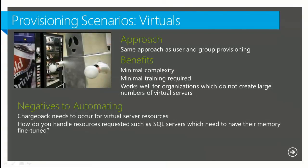It's the same correlation with the virtualization stuff here. You spin up this whole load of hosts that you're going to use and all the rest of it, and as soon as you throw that over the wall to your users, you can pretty well bet they're going to throw a party on your expense. I get that. But with chargeback, that's one of the things we'll talk about, is how you actually implement chargeback to be able to charge the user so they have to pay for those resources. Second part of that is there are some specific pieces that you have to handle related to memory tuning and things like that. That's difficult at times, but there are ways we can automate just about anything in Orchestrator nowadays.